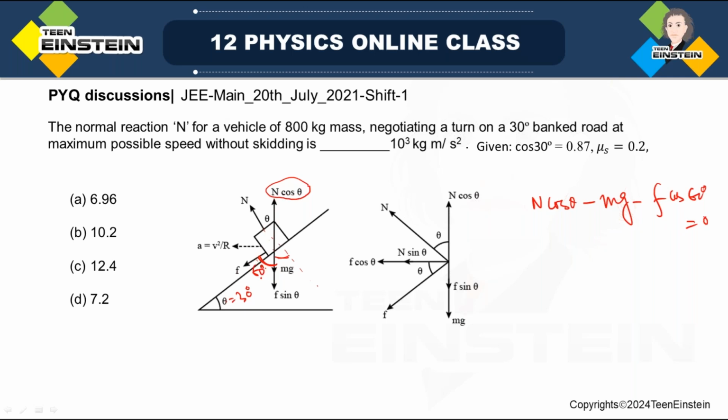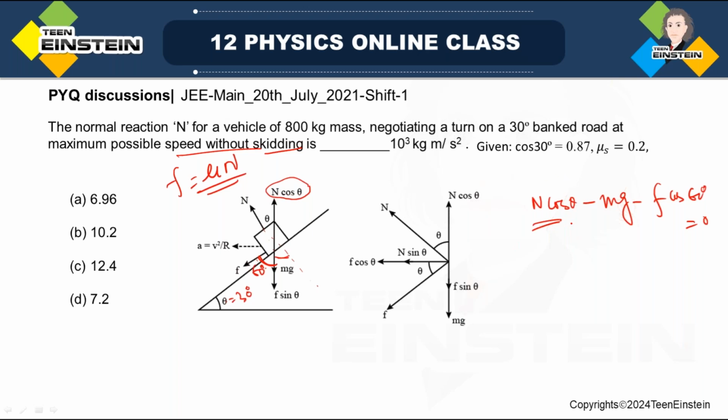For now we'll not consider the other forces in the horizontal direction. Here one more point is important. The skidding is not happening. For that, the frictional force f is equal to mu n. That means the friction will be limiting friction. However, here I have to find out only the normal reaction n.